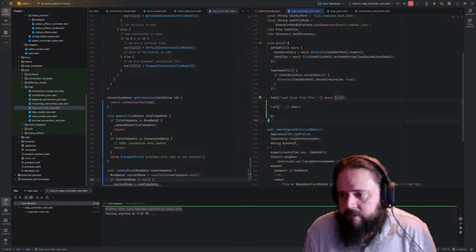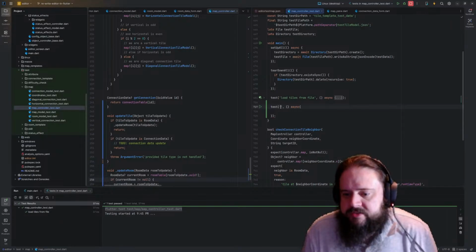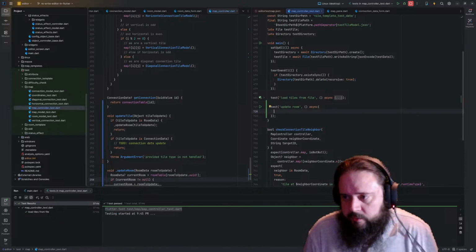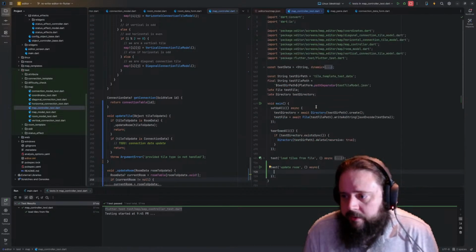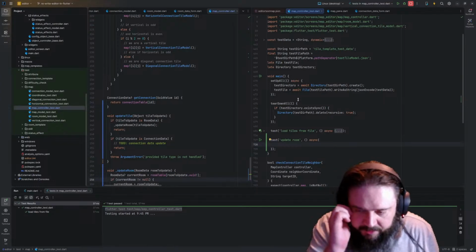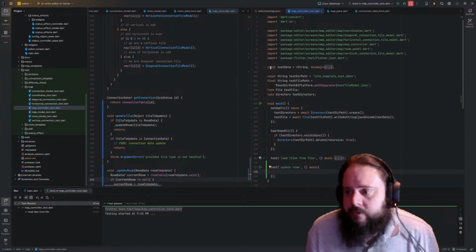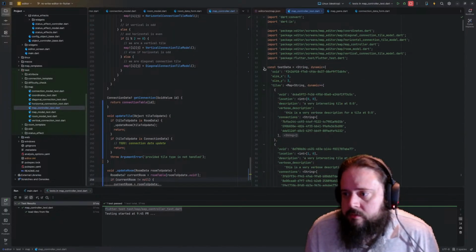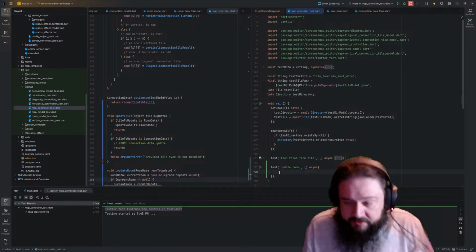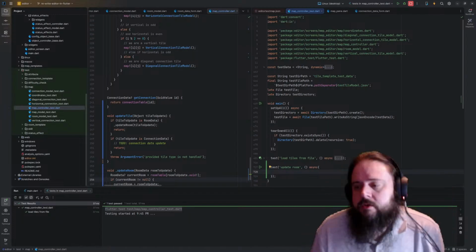You need to live up in here, not down there. So we need to say test update room. Yeah, we're just going to YOLO a room update test here. We don't have our test map to play with. Oh no, this is 3x3. Yeah, this is our test map. Okay, I was thinking for some reason of the full file.